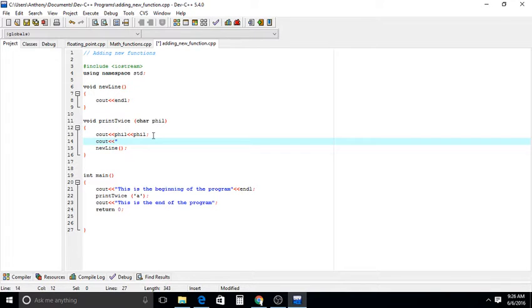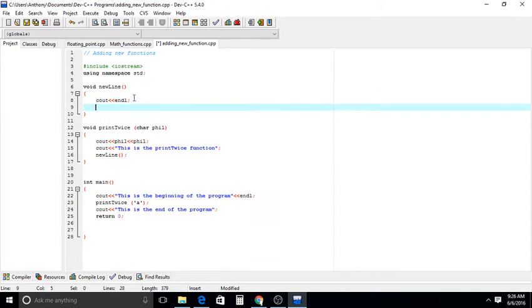Let's put, this is the print twice function, and let's clean this up a little bit. And we're gonna actually put something up here too. See out.